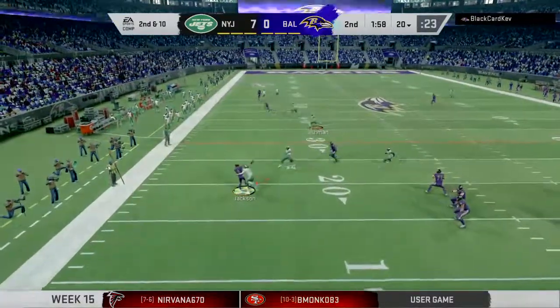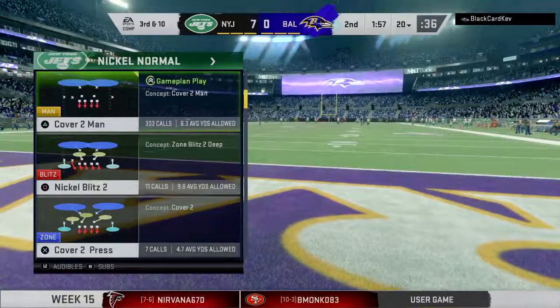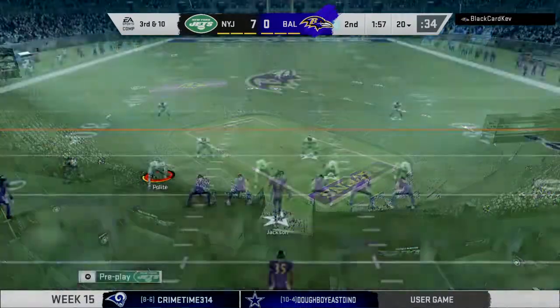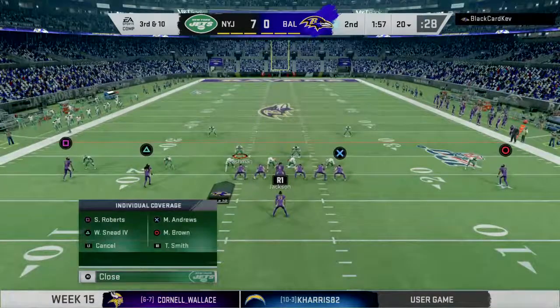Dancing to his left. 1:57 to go in this first half on EA Sports. They almost had it. The big D lineman nearly had an interception. Instead, it falls down incomplete. Now they face a 3rd and 10 after back-to-back incompletions.